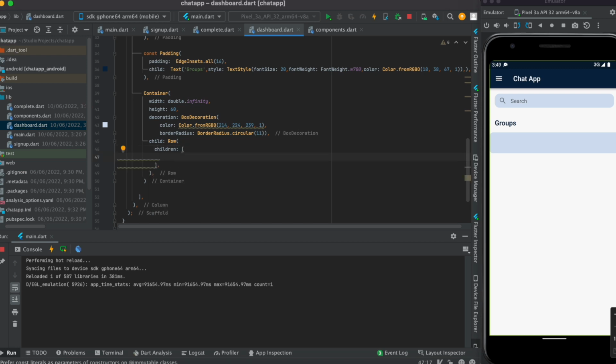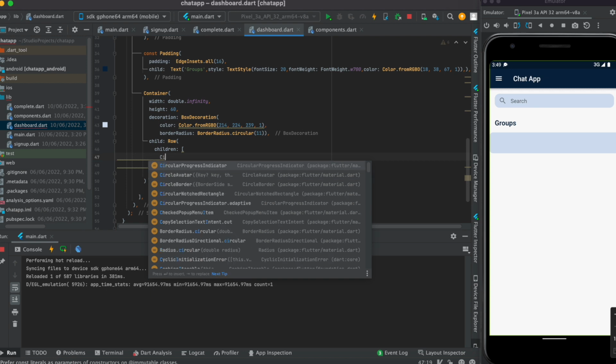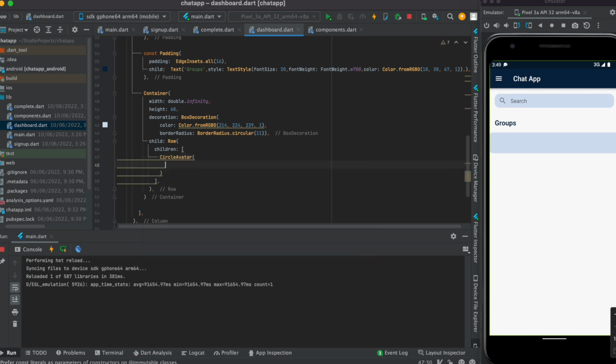and here just write the circular avatar, like this way, and here I need to give it the image.